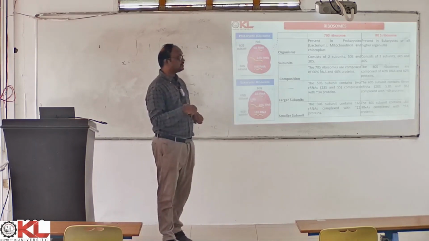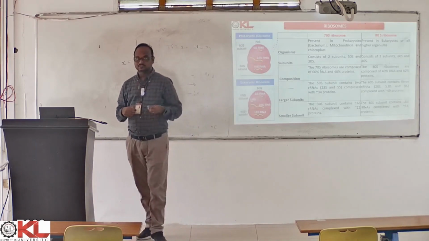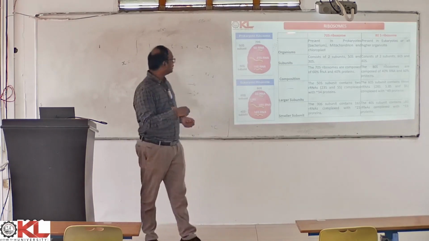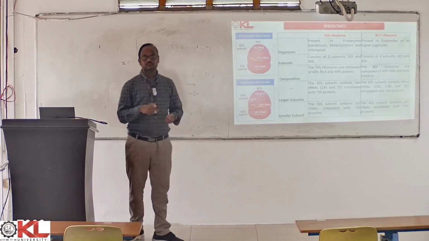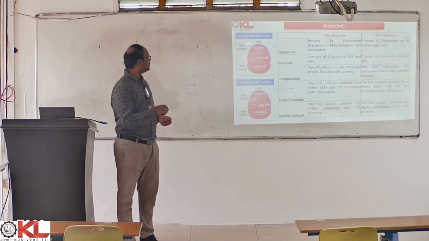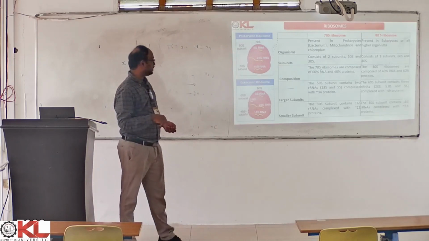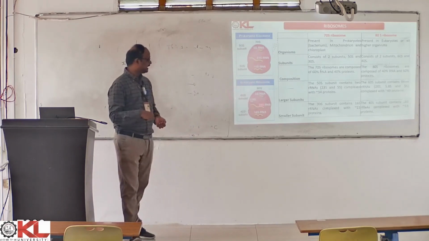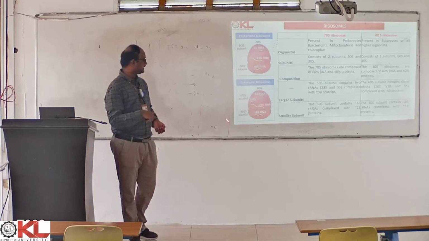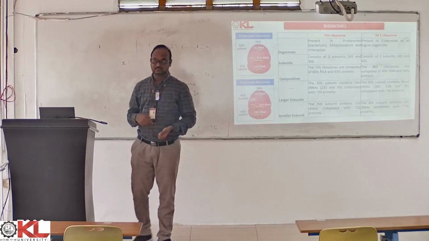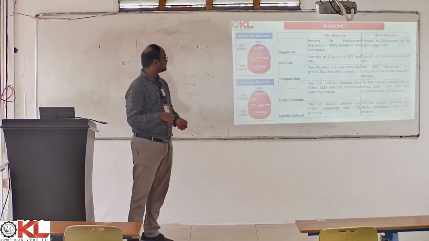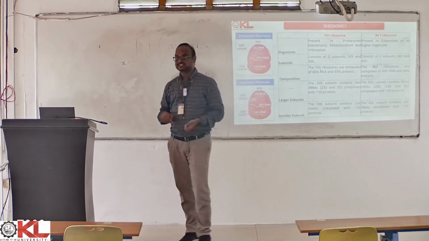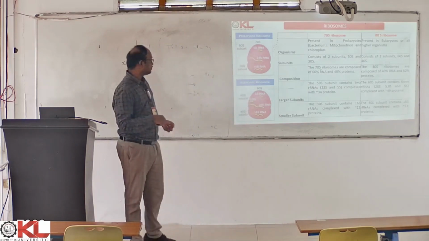S stands for Svedberg unit. Svedberg unit is the centrifugation unit that gives the numbering for the subunit. Okay, 50S subunit and this is 30S subunit. Whereas in case of eukaryotic ribosomes, we have 60S as larger subunit and 40S as smaller subunit. Okay, so let's have a look at the clear distinctions between a 70S and an 80S ribosome.